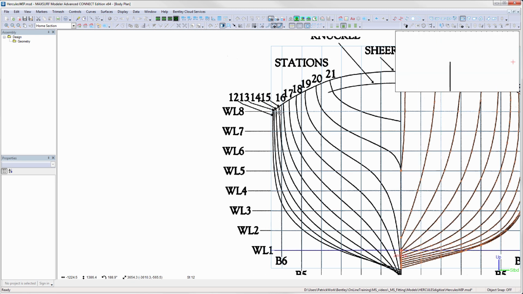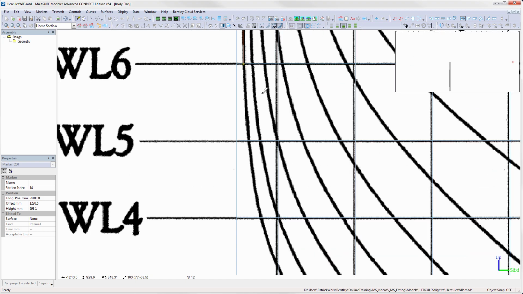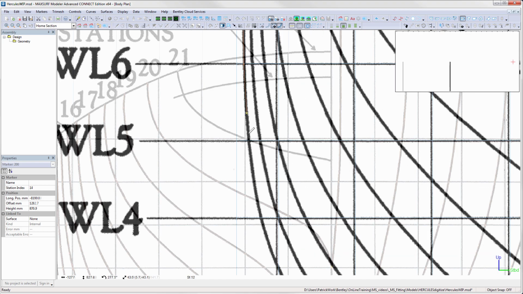So this is quite helpful when I'm adding the extra points, because it will take into account the offset. So even though I'm clicking on the port side of the vessel, it will give me a positive offset, and that will ensure all my markers are actually on the starboard side of the vessel. So I can just go through as I did on the other side, for the other sections, adding the points on the water lines and buttocks and any intermediate points we want.